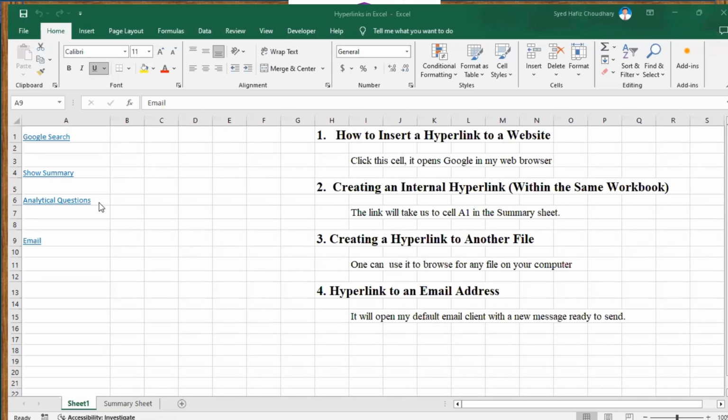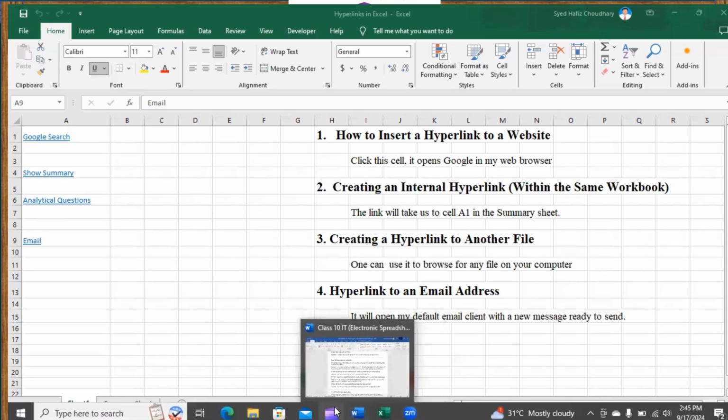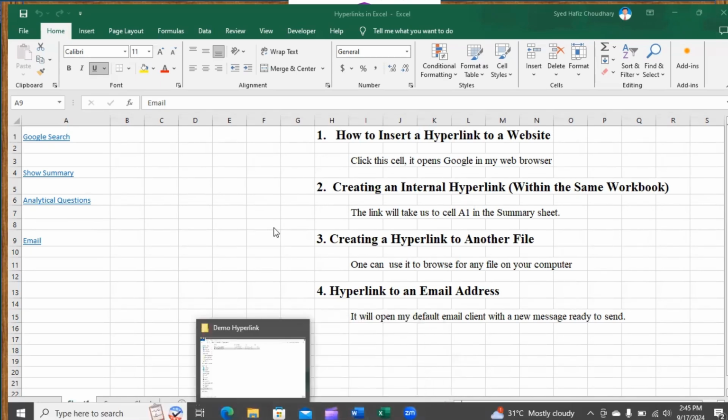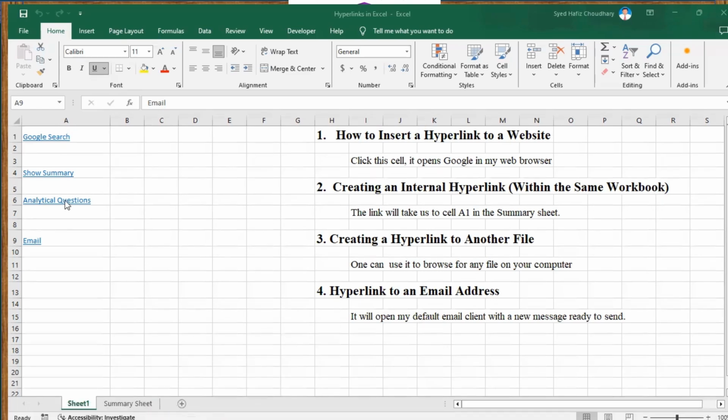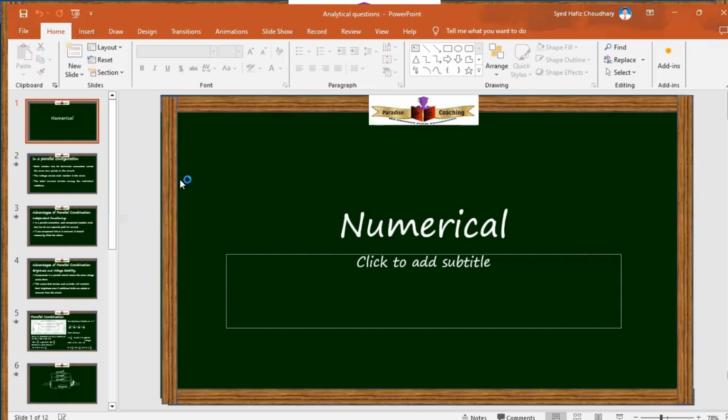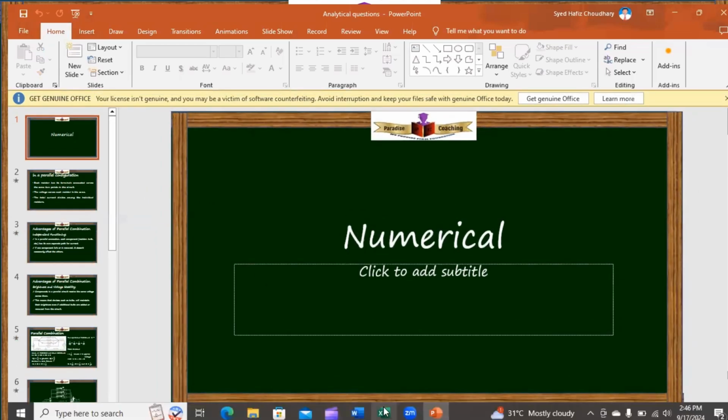Let's get back to our Excel workbook. Let's explore the hyperlink to a file, that is, the analytical questions presentation file.